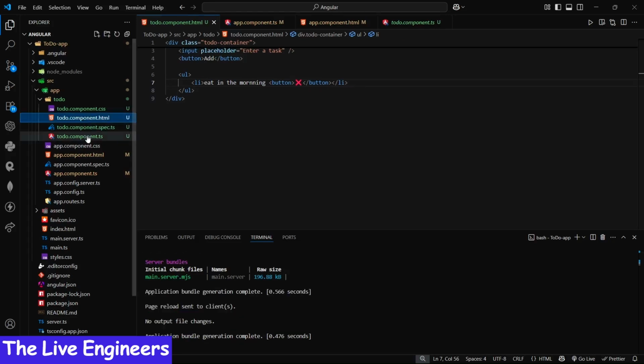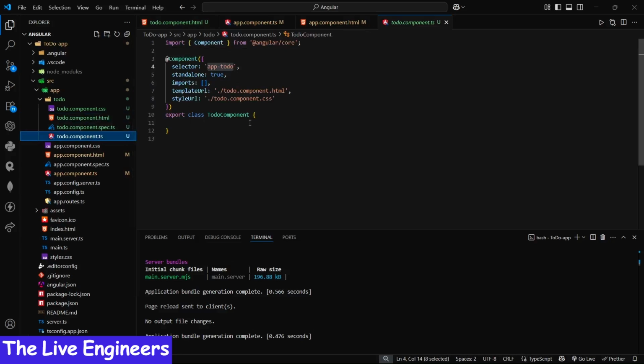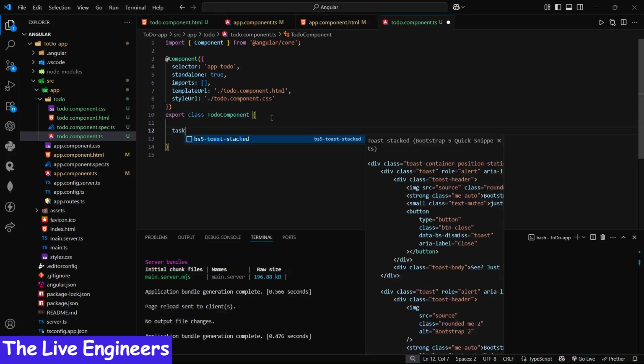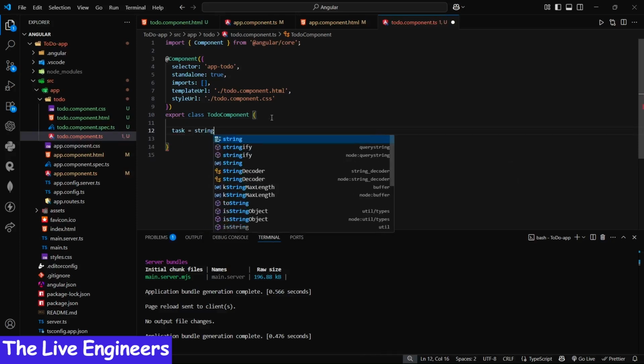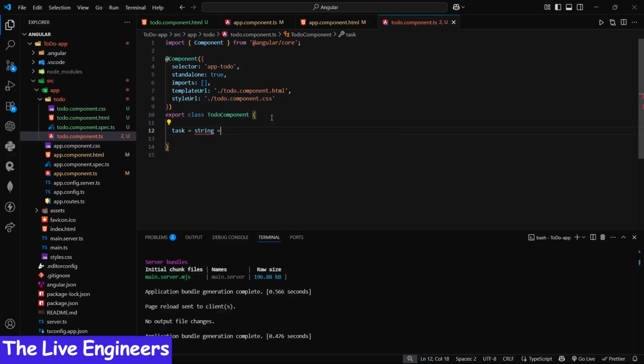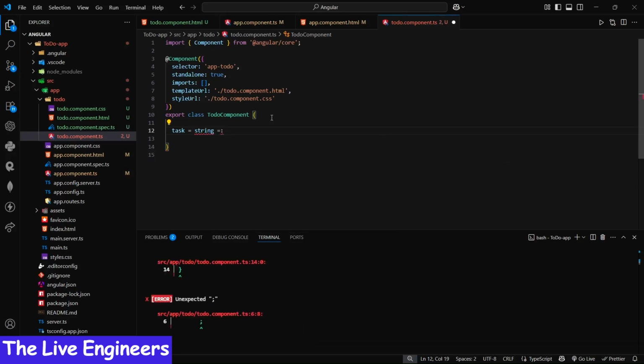So now the next thing is we have to implement the functionality of it, so we'll go in the TS file and everything's there. The basic things which are required are there. So here we will initiate with this task. We'll keep one task as a string type and it should be empty.